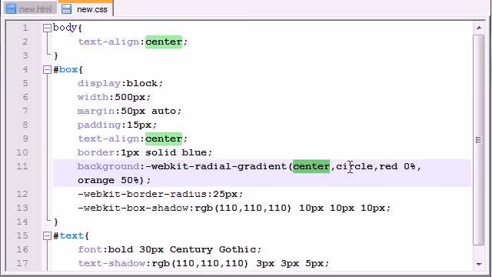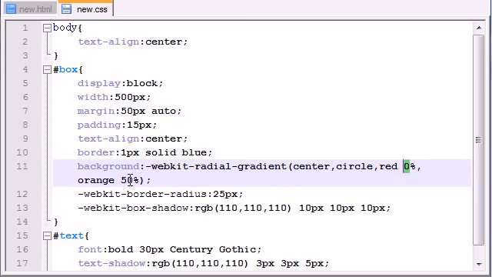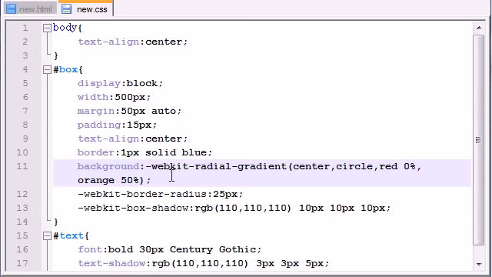So you see that center, circle, red, orange, and these numbers right here are basically where you want the fade to begin. So at 0%, we mean start fading as soon as you pretty much start making the color. If we put like 20% or something, then this middle 20% would be solid red. So since we put 0%, that's where we said you want the fade to begin. And of course, 50% is the orange, so it starts fading at about 50%, right like that. So I know it's kind of a weird setup, like I said, but there you go. That's what you need to do.